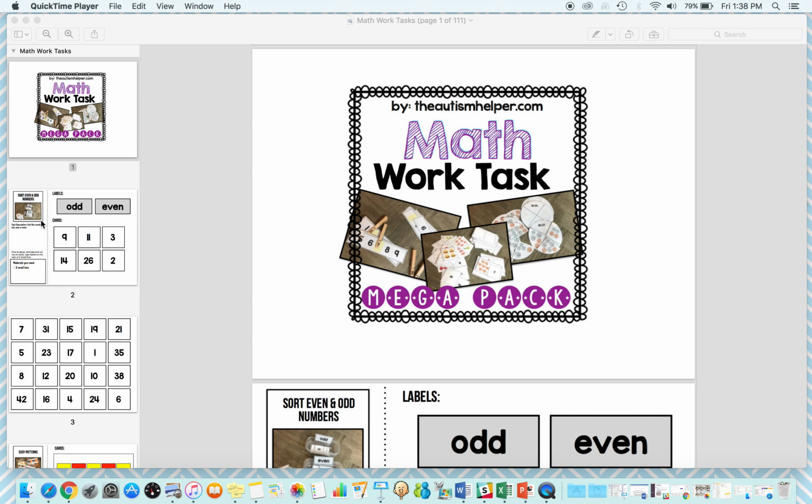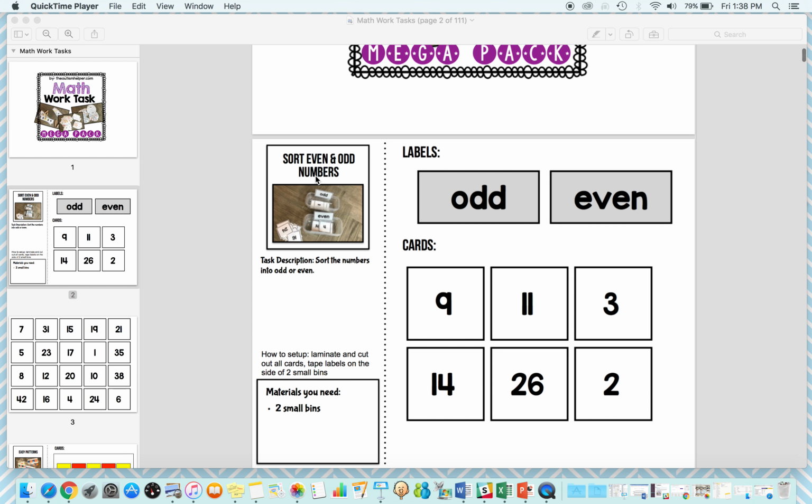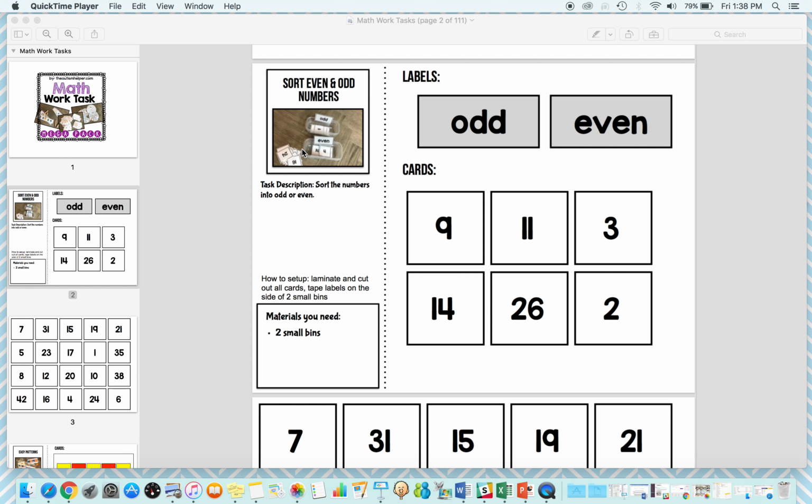There's 25 tasks included. If you have my other work task mega packs, it's set up in the same way. There's a photo of the finished task so you know exactly what it looks like. There's a task description, details on how to set up, and materials needed. So it's very user-friendly as far as setup. So I'm going to scroll through the tasks really quick so you can see everything that's included. I am so excited with how these turned out.